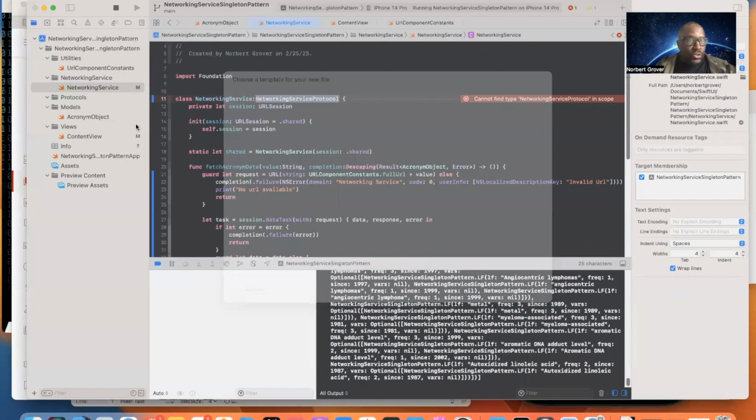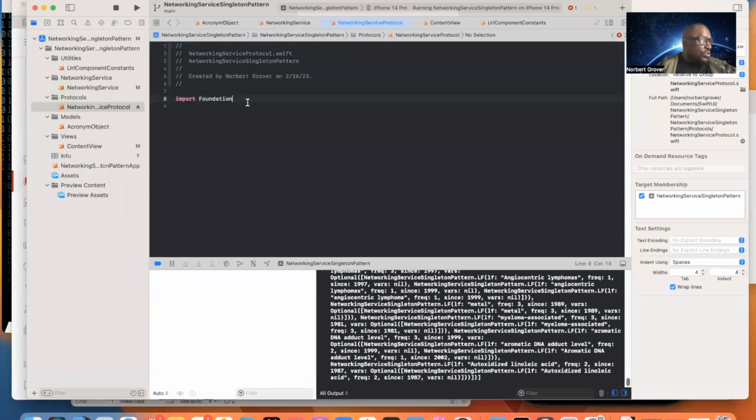Creating protocols. So inside protocols, I have networking service protocol, and I'm going to create a protocol inside of here called networking service protocol. And all I want in this protocol is func fetch acronym data.